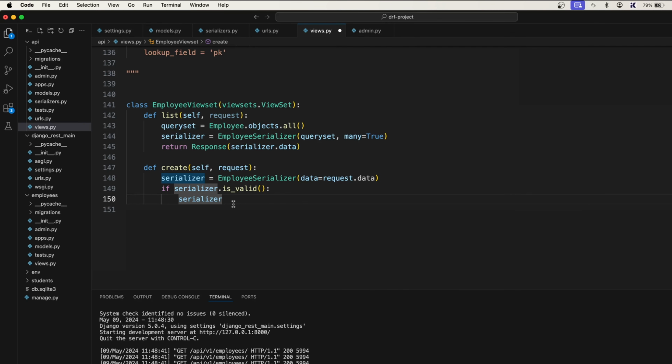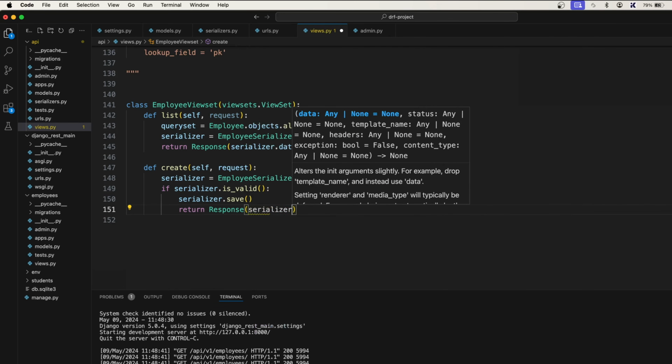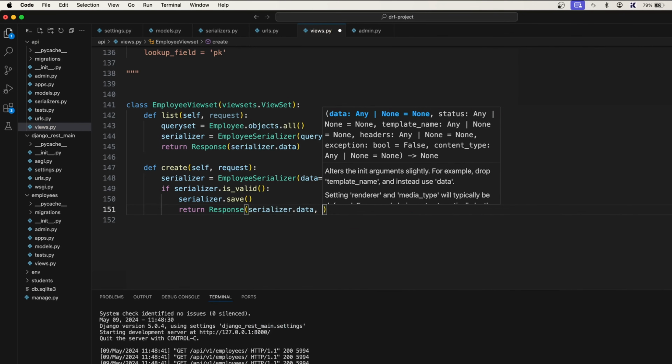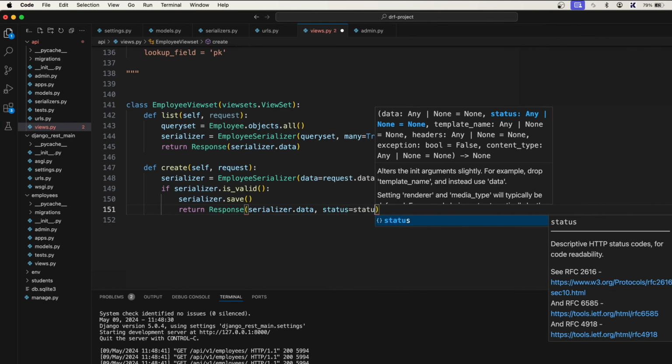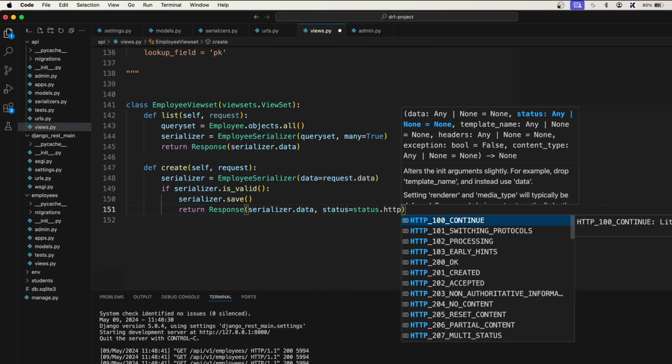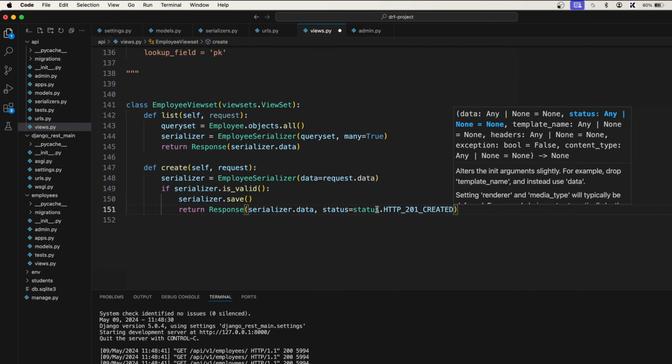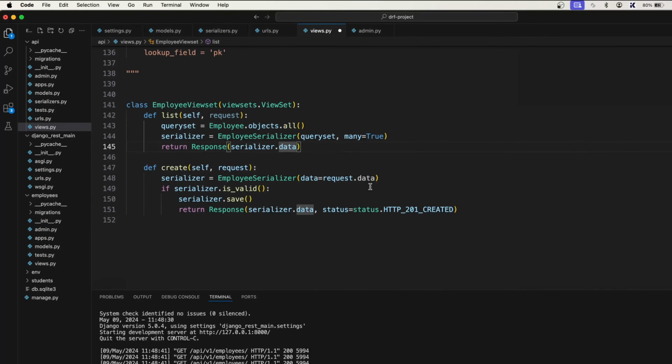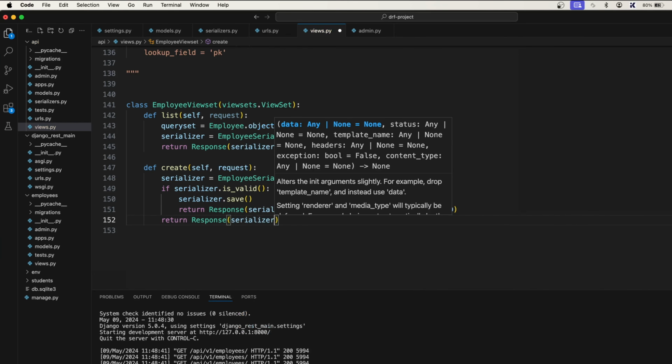So we'll say serializer.save(), and simply return the response, serializer.data, and status is equal to status.HTTP_201_CREATED. Here you can also pass HTTP 200, that is up to you. If the serializer is invalid, you will simply return response serializer.errors.